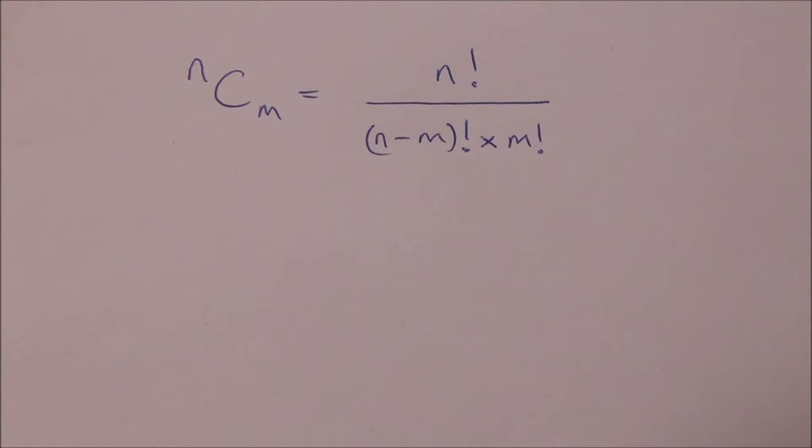Now, to work out the probability, we're going to need to make use of something called combination functions. This particular one is the number of ways of picking m objects from a total of n. So, these little exclamation marks means factorial, which is just, say, if you had 6 factorial, it would be 6 times 5 times 4 times 3 times 2 times 1. So, it's the product of all the numbers from 1 up to n.